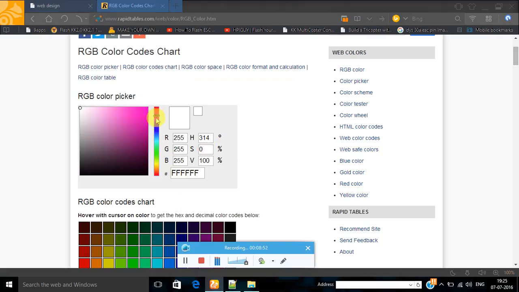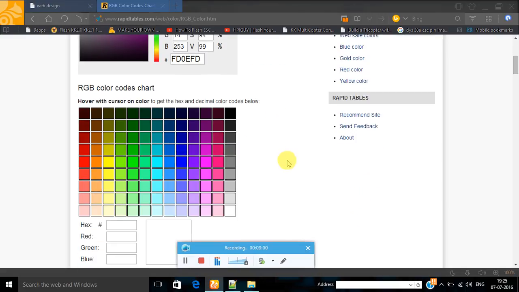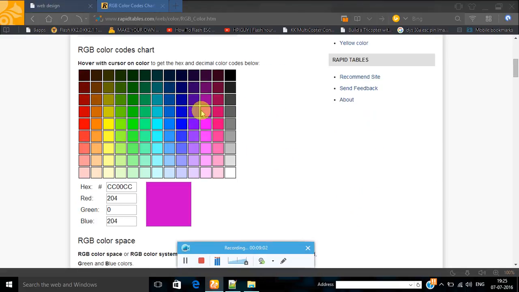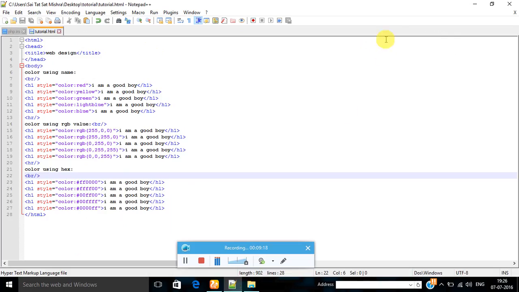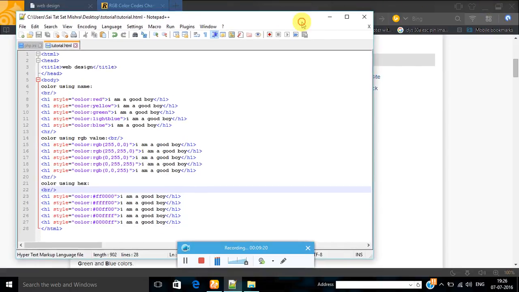So if we pick this color, then the code will be red, green, blue. For this the RGB should be as shown. I will display it like here.